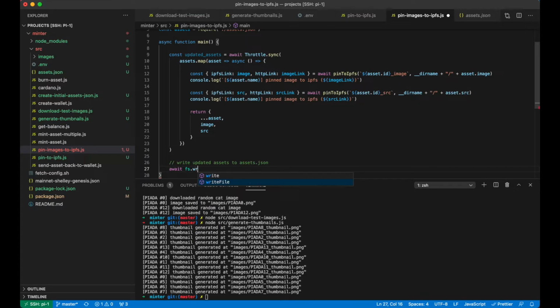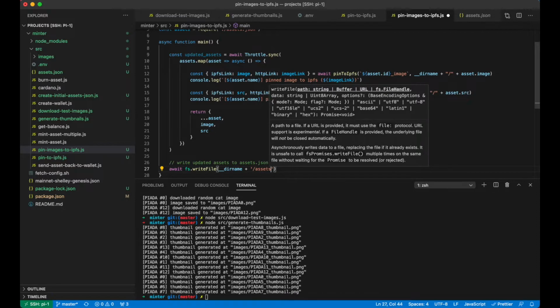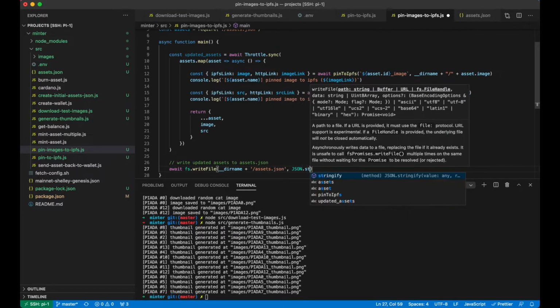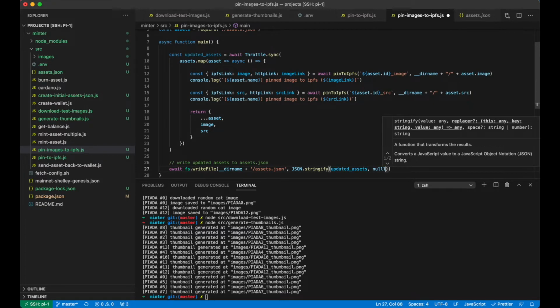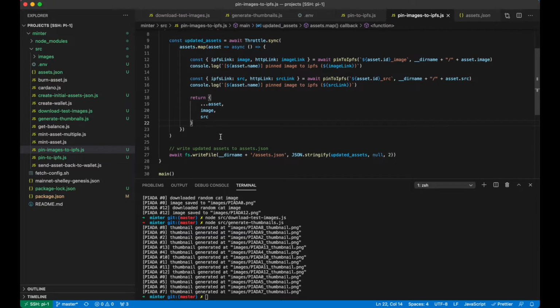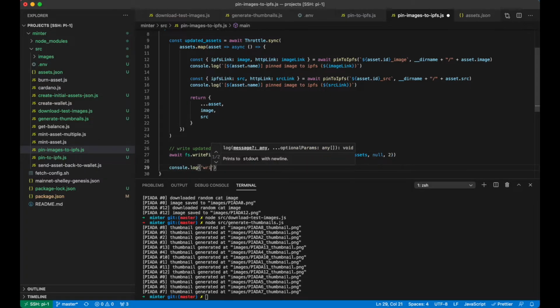Await file system write file, their name plus assets.json, JSON stringify, updated assets. And let's confirm it back and say written updates to assets.json.